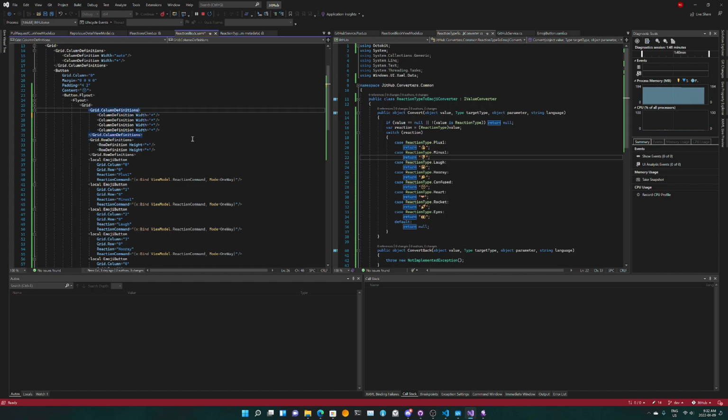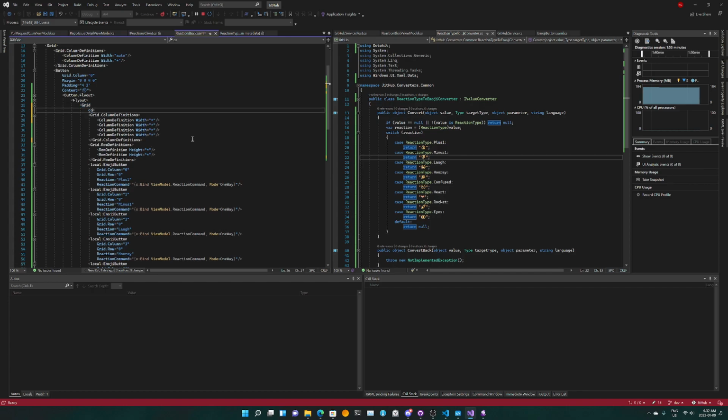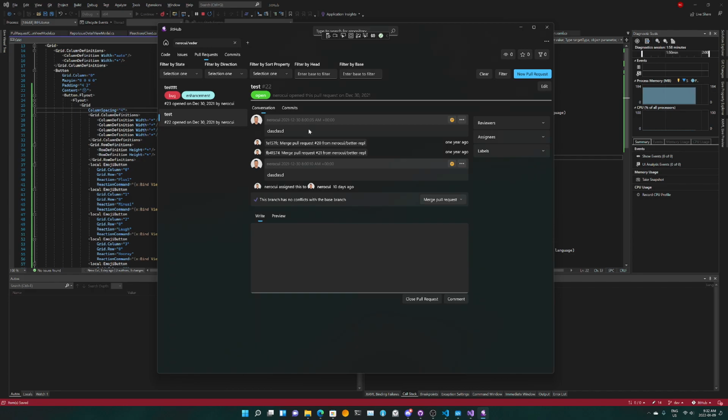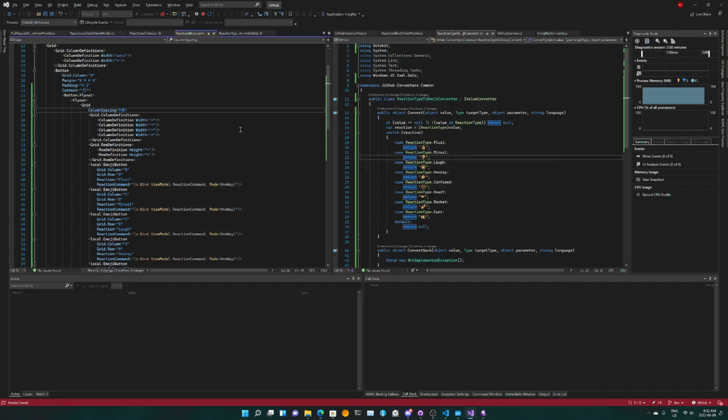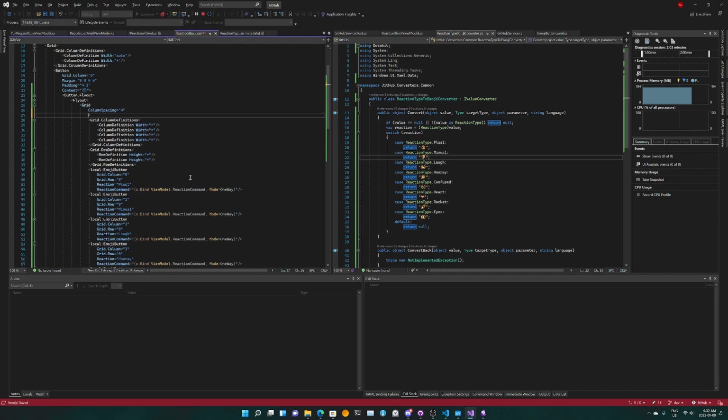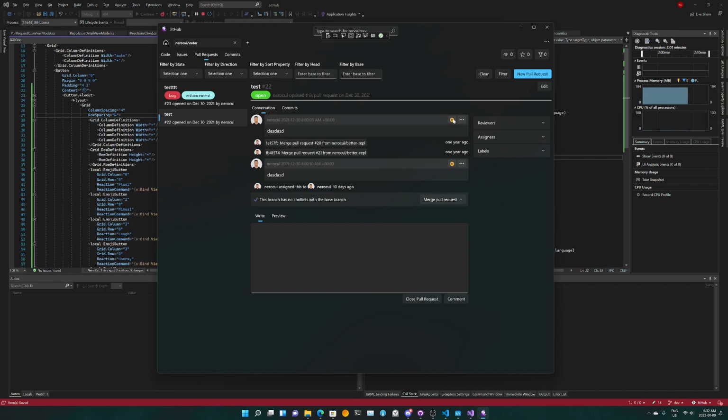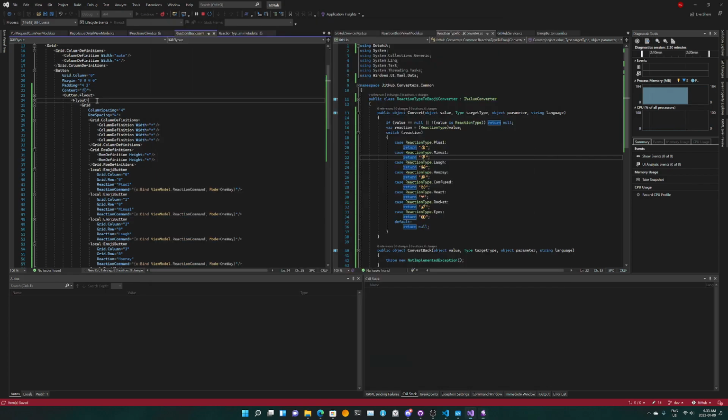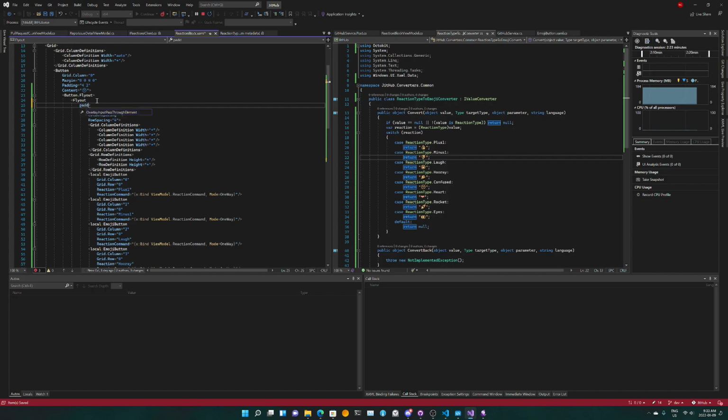Not here, I see. Not here, I see. Column spacing 4. Do you have column spacing now? You do. Row spacing 4. And you have both. Nice. I just want to get rid of some of the margin thing, if we could, or padding, you know. Nope.